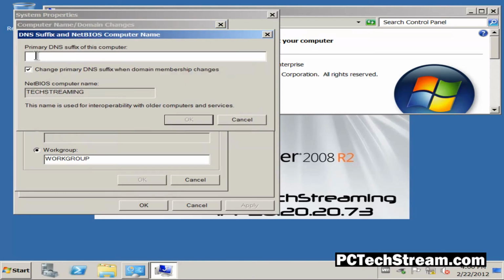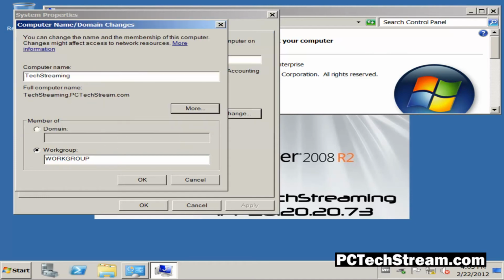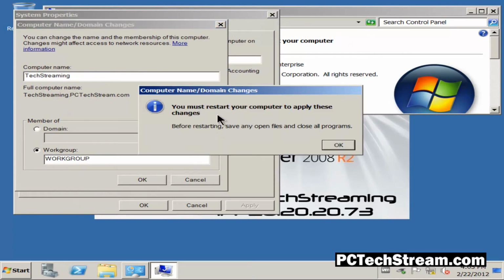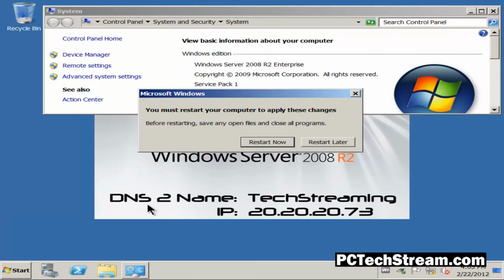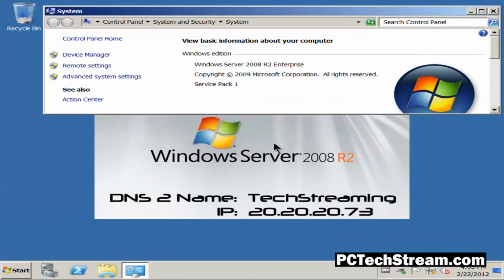Let me go ahead and type in the primary zone. Remember that this is gonna be the primary DNS suffix of this computer, and then we click OK. Once again, we click OK. Now we need to restart this new server computer to get the new settings. So let's go and click OK, close and restart now.